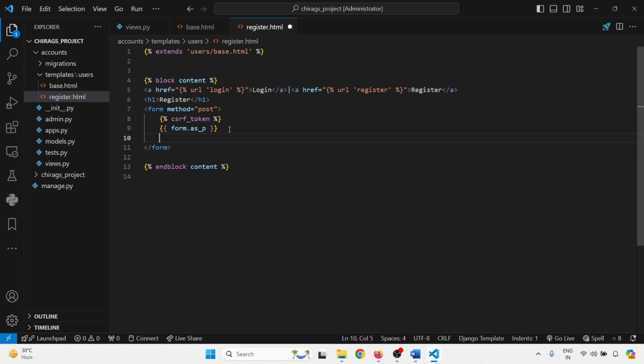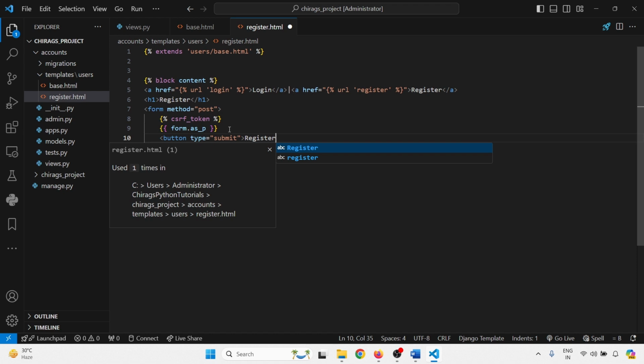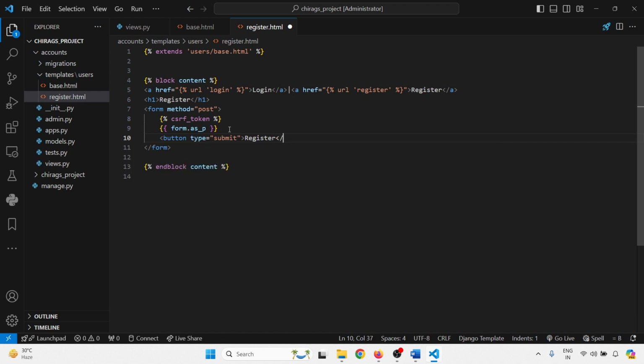I'm calling the default form, and there is a button type submit, register button. So my register page is completed.